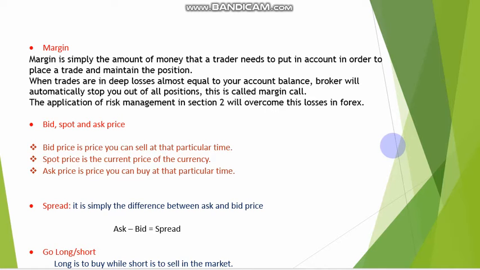Maybe you go to your margin, you see your margin is reducing gradually. At times it will tend to red because it's showing that very soon the broker is going to close your trade automatically, because the broker doesn't want to lose. If your trade goes below the amount of money you have in your account, the broker is going to lose. So that's what they call a margin call. Let me say your balance is $100 and the trade you currently have is in negative 98. Automatically they will close all your positions. That is what is called a margin call.